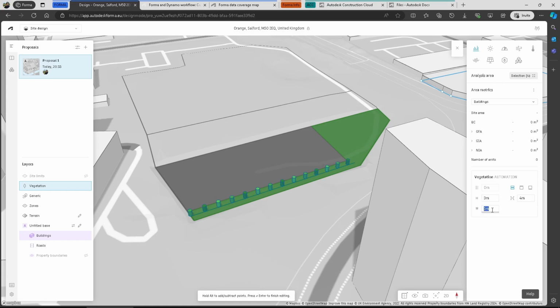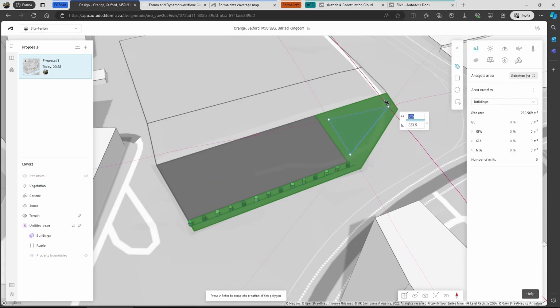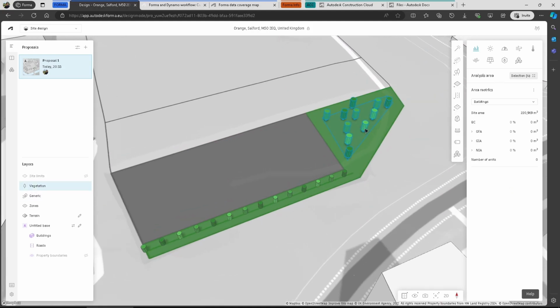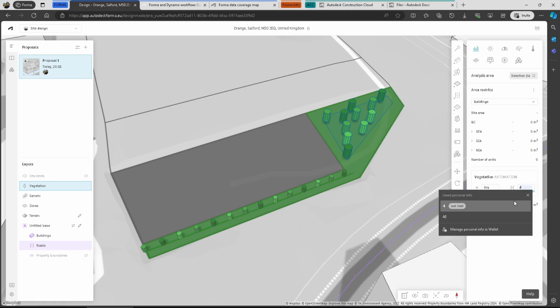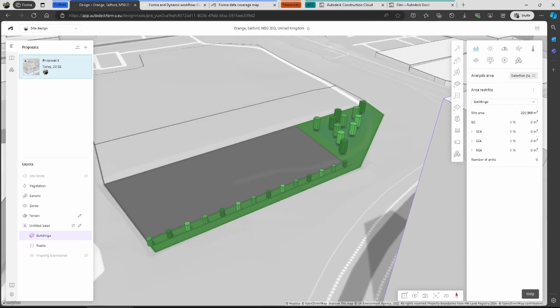The width of them will leave at 1 meter. And you can also put areas of trees in as well. So maybe this area here, and that will put some trees in. If I select them again, we can change the sizes of them and the density of them. Okay. So that's a start.